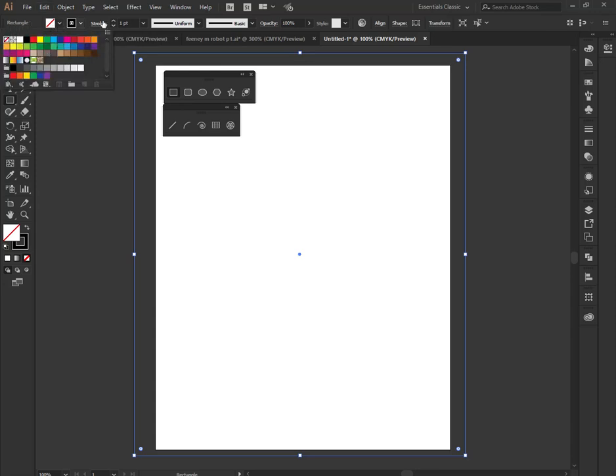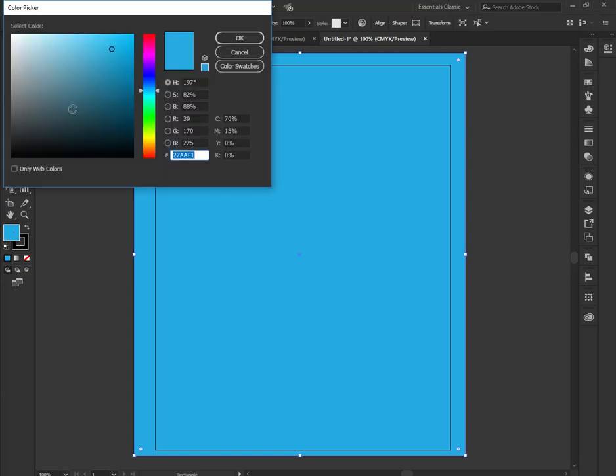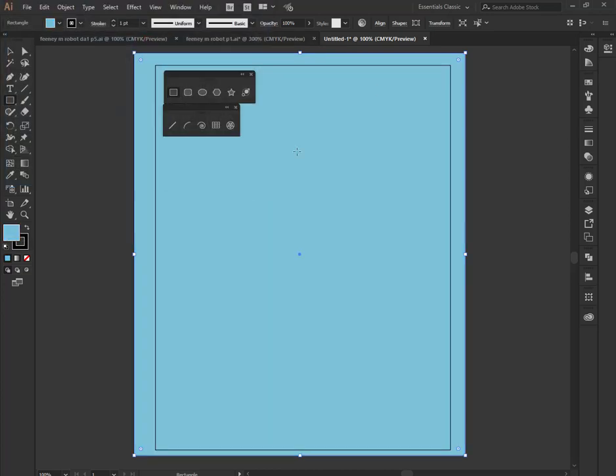This is your control panel. You'll only see this if you're in Essentials Classic. This is your control panel. It lets you know what's going on with that shape. That shape has no fill. That red arrow through there means that there's no fill. Here, I've now put a fill onto it. All right? If I double-click within here, within the fill, which is down here, I will have the color picker. I can increase or decrease its shade, whatever I want to do.